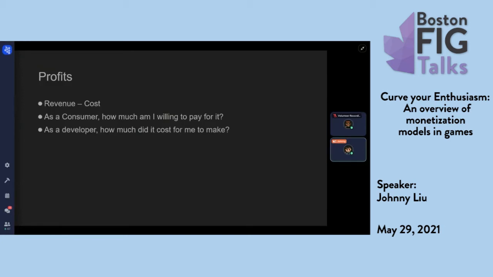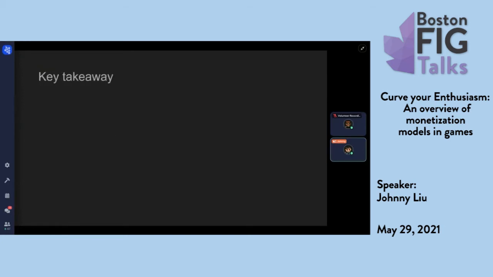And if there's anything you take away from my talk, I want you to remember this. The key point is the break-even point. The point at which your revenue equals your costs, and after that, you should be making money, right? Before you develop any game or start selling it, it's really important to know what your break-even point is. Because if you can never reach your break-even point, you're never going to turn a profit, and your project is probably not going to be viable moving forward, unless you have money to bleed out.